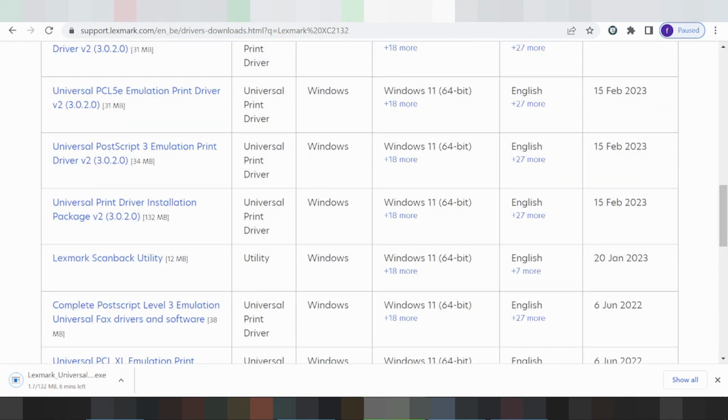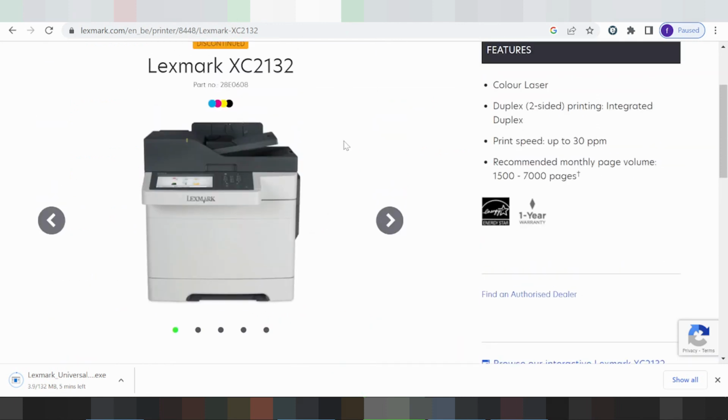If you need to install the driver for the printer, you turn on the printer, you put the USB cable from the printer to your laptop or PC. Please finish the driver download first. If you finish the driver download, you double click here or you click here, you click open, you double click the file, you click next and you click finish. This here is the automatic operating system.